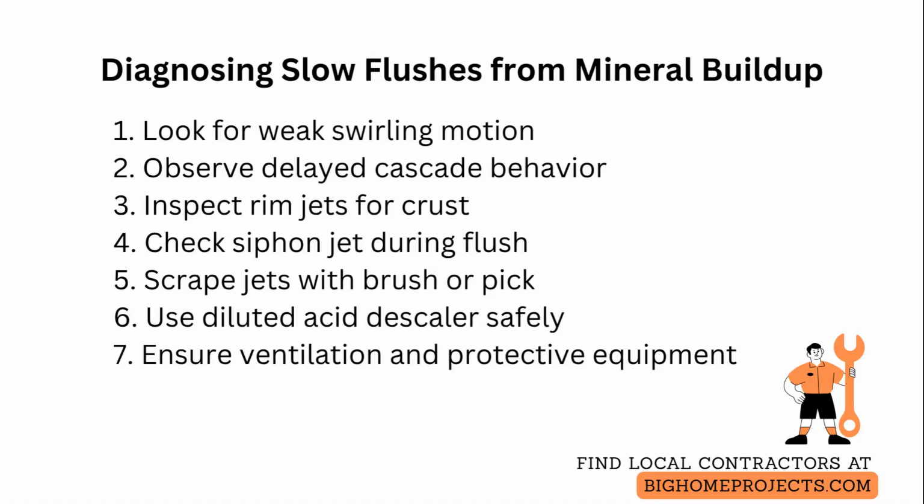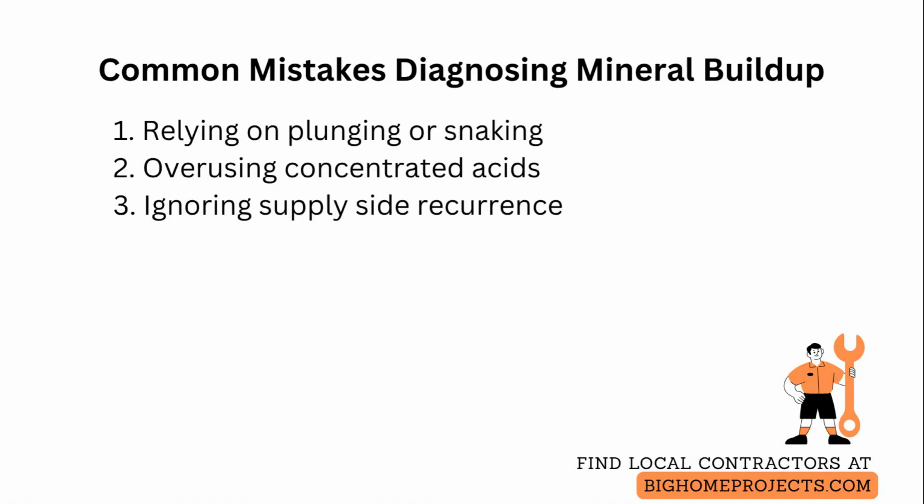For chemical cleaning, use a diluted acid-based descaler following label instructions while ensuring adequate ventilation and personal protective equipment, and never mix chemicals. Common mistakes include assuming plunging or snaking will fix the issue. That wastes time because mechanical blockage tools cannot clear mineral crust inside narrow rim channels. So instead, inspect and descale the jets and use targeted scraping and a descaler.